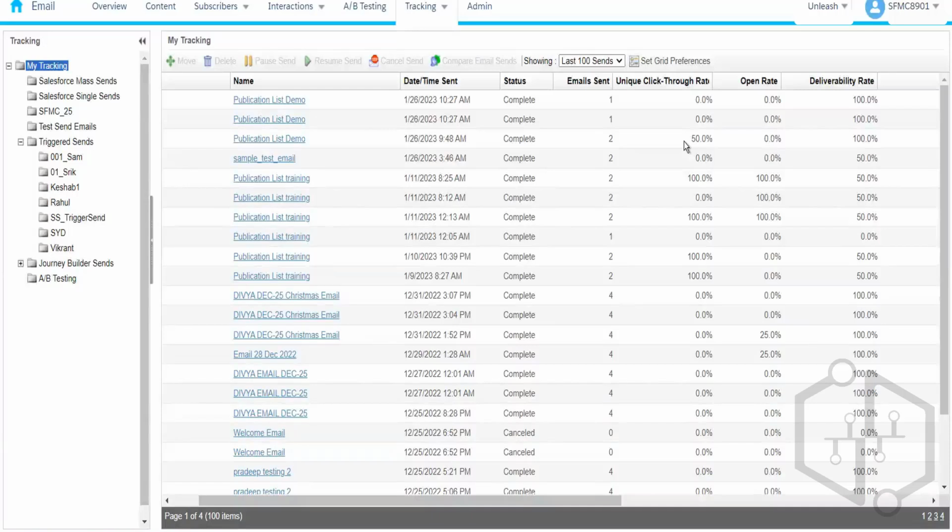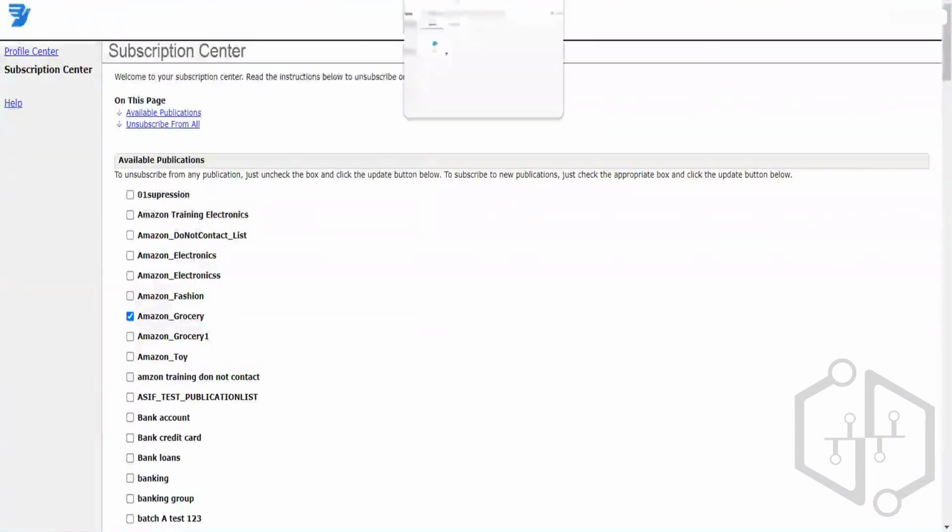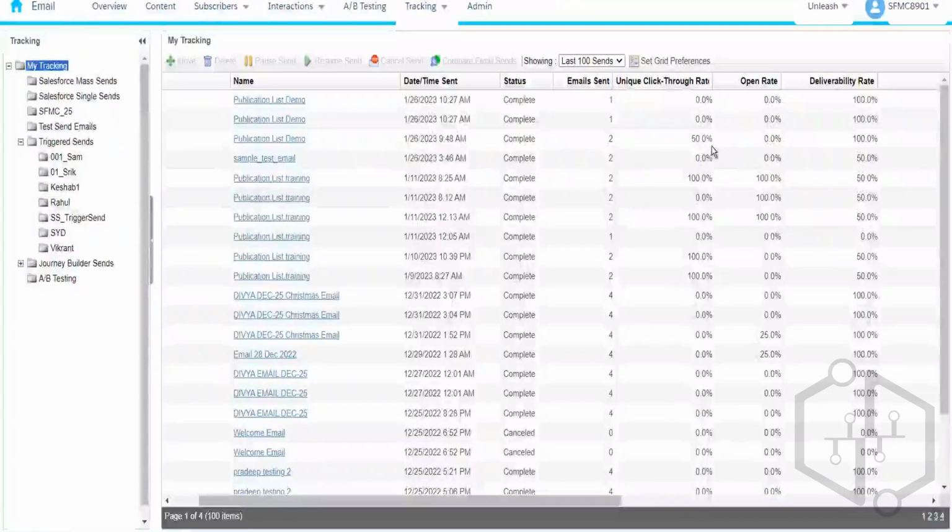Okay, I think she just copied it without opening the email. After opening the email, she just copied the link. She didn't click the link in the browser. But I clicked on the link. So I clicked on the link over here, this one and this one, right? That is why it is showing a click-through rate of 50%, because we clicked on the link, but it is showing that the email was not opened by the subscriber, and that is why it is showing the open rate as 0%, which is wrong, right? How can somebody click on a link without opening the email?